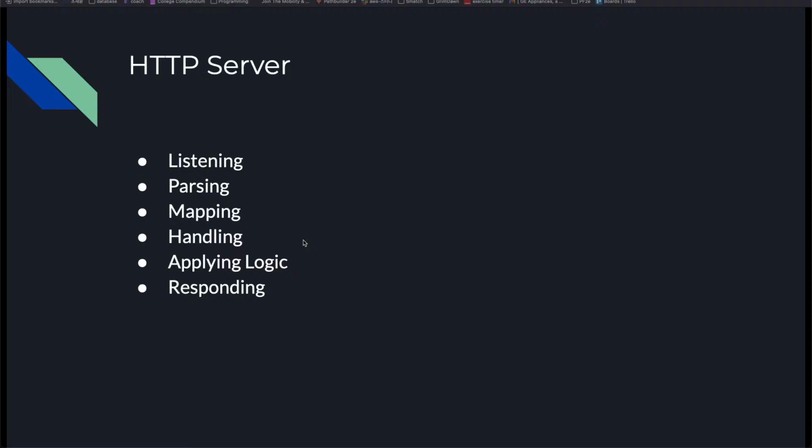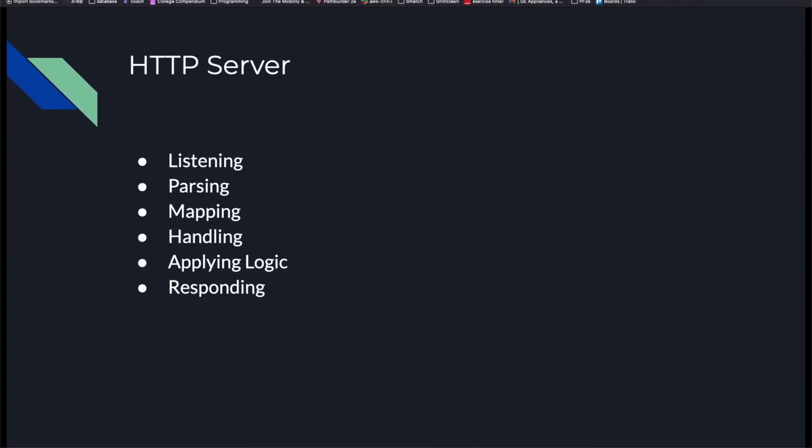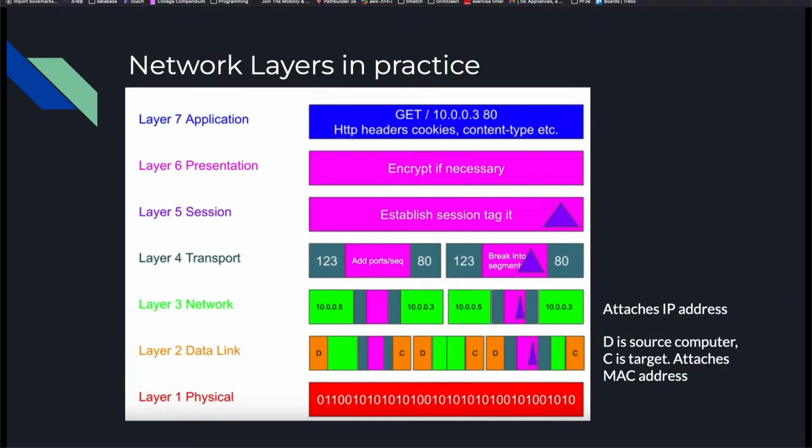This HTTP server directly gets the data from here, and this is just a stream of bytes. It has to parse it into a somewhat usable and legible format, and this is what it does.